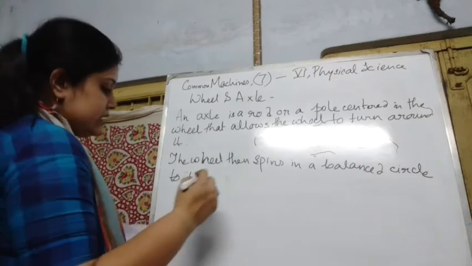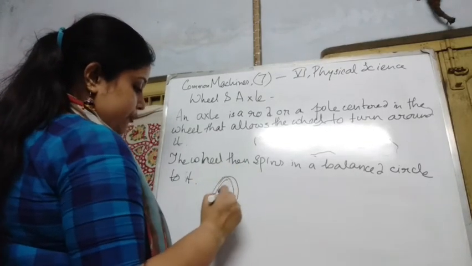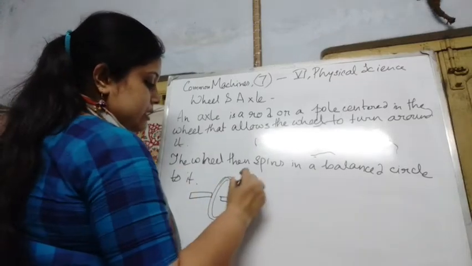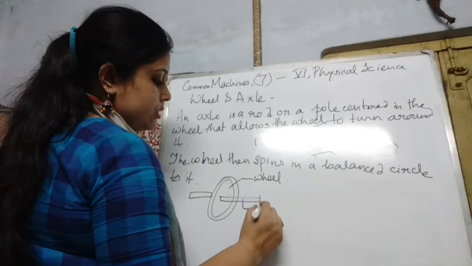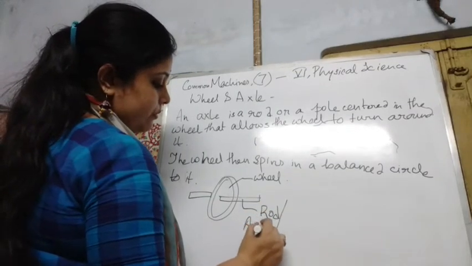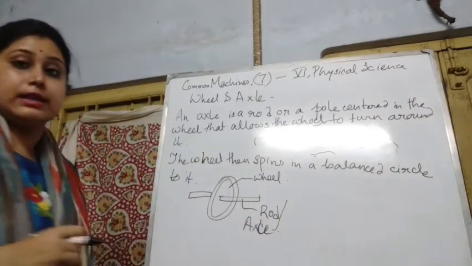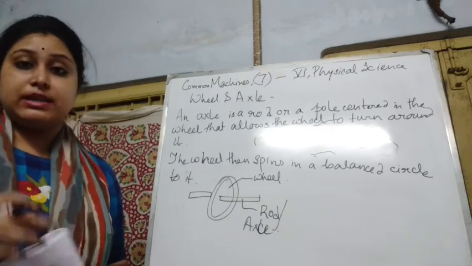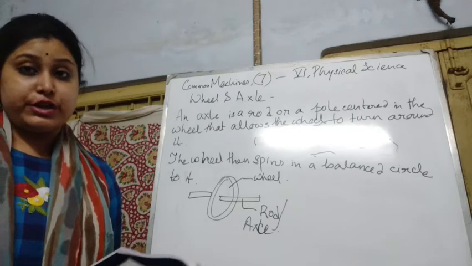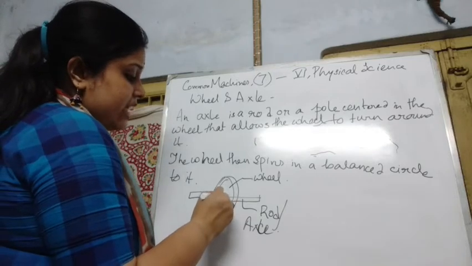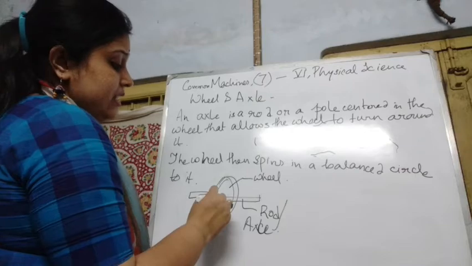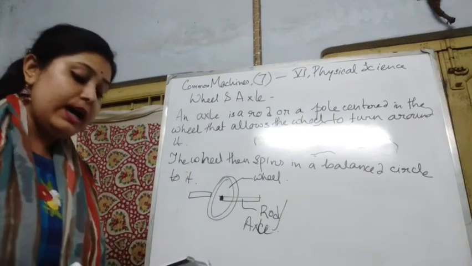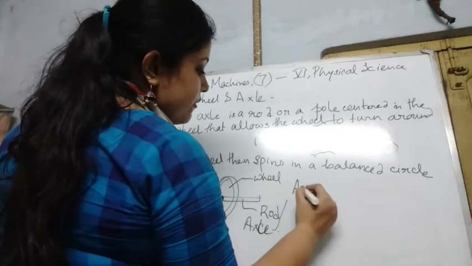Okay, so if the structure is like that, if this is a wheel and the rod is in the middle of this part, the wheel is this, and the rod or axle is this. So it is the basic concept. And there is one more term present in this part, which is the axis of rotation. This part in the center, by which the axle is joined with the wheel and the wheel is rotated by the center with this axis, is called the axis of rotation. So what is the axis of rotation?